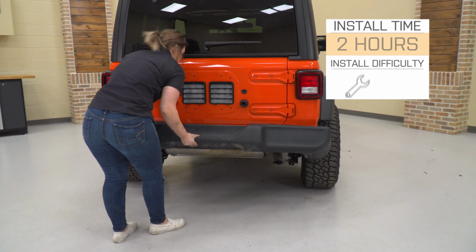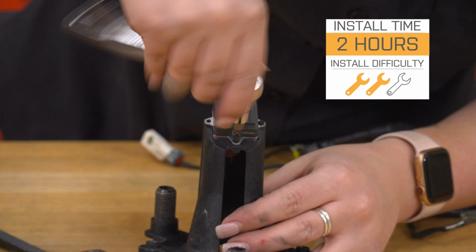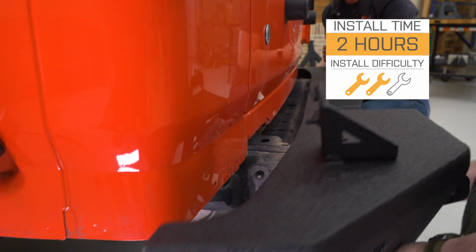So install is actually going to be 2 out of 3 wrenches on the difficulty meter. This is pretty easy to get installed with some very basic hand tools. So speaking of the install, let's jump into that now.